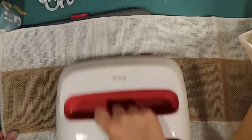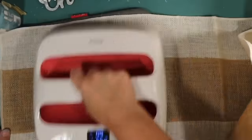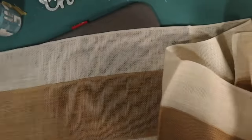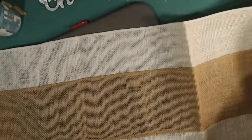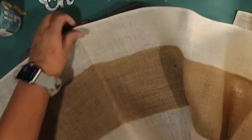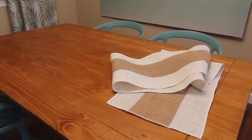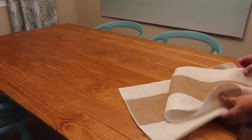And then I found this great table runner. I got this on Amazon as well. And it's like the white burlap and the tan burlap together. I thought that would look really good and coastal. This would probably be pretty easy to make as well. You could use some of the rolled burlap from Walmart. But again, I'll post a link to this in my shop as well.